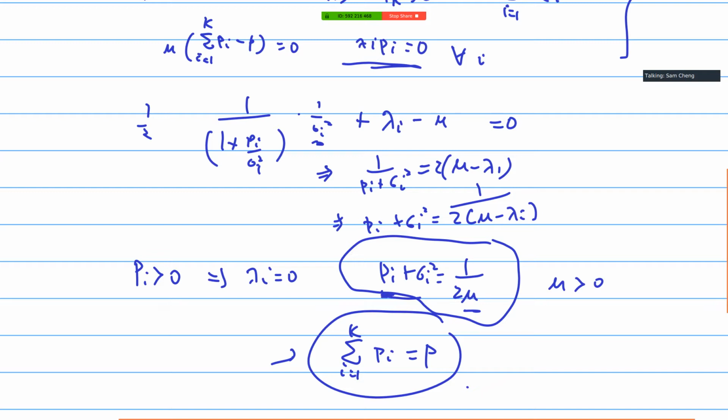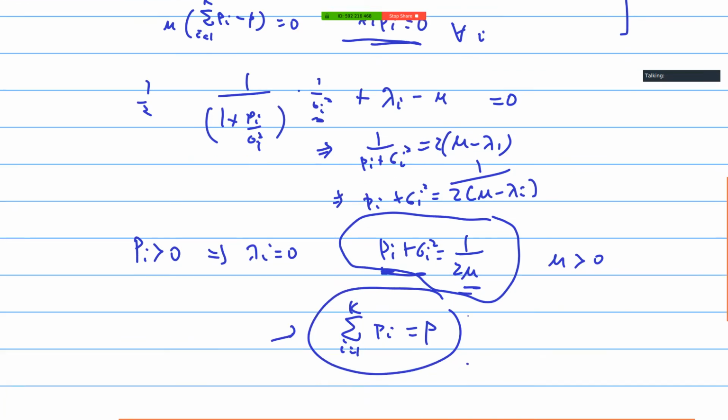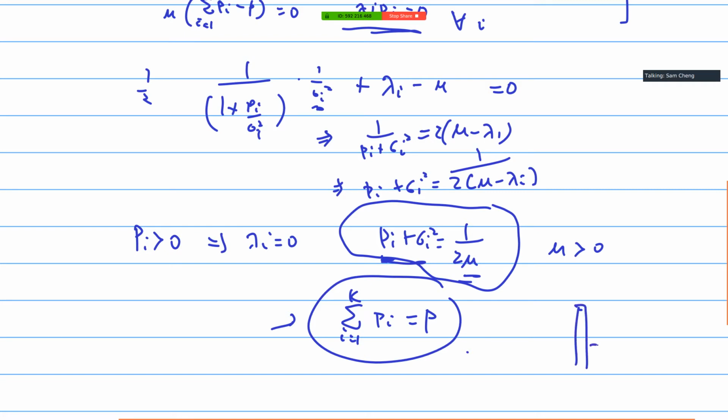If you add this noise and the power together, it should be a constant basically. You see that? So that means if I have a distribution, for example, like that, this is the noise power, let's say. If P1 is this much, and this is sigma 1 squared, then P1 plus sigma 1 squared should be equal to P2 plus sigma 2 squared, right? So P2 should be that much. If this much is P1, P2 should be this much, because when they add together, it's a constant.